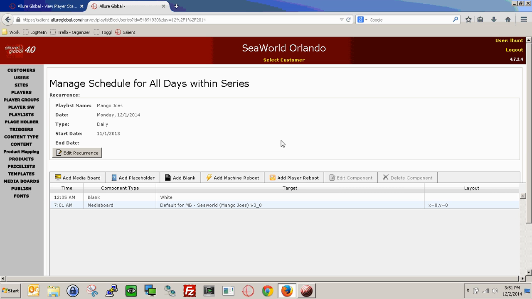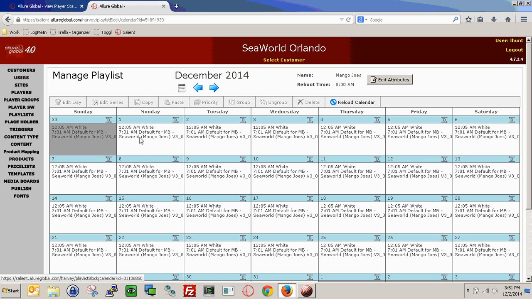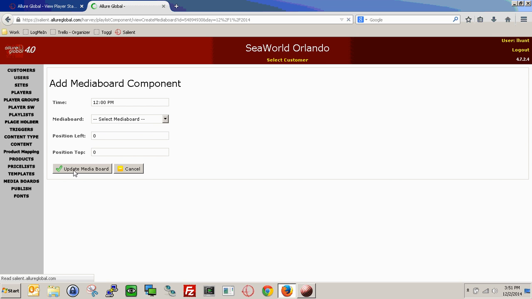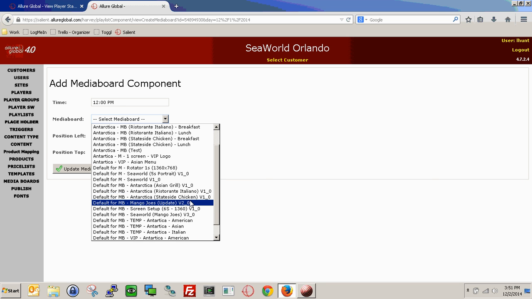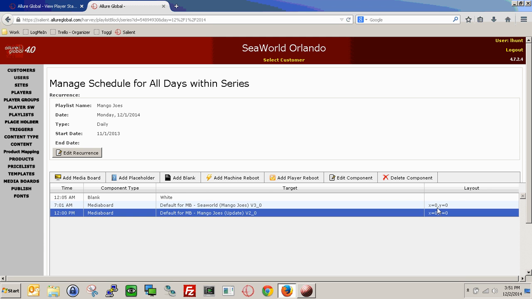If you want to use multiple media boards on the same playlist, or same player, excuse me, then you need to signify where and when the coordinates are for the player to show as intended. If you leave it as is and just from right here add a media board, and let's say we want to add the old one on there too, so there's going to be two of them. Right now the X and Y layout is they're going to overlap each other and they're going to break.